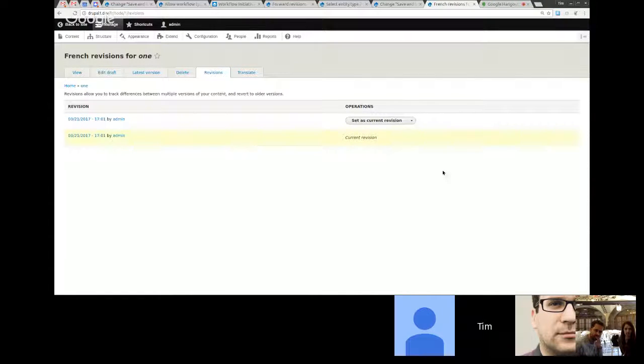On the other language, we get here the current revision, which is the default, and we have the forward revision here. So we can either set as current revision, which will kind of publish it, but it won't be published. It will just be, or we can delete it. So this delete link is where the other delete link goes to.